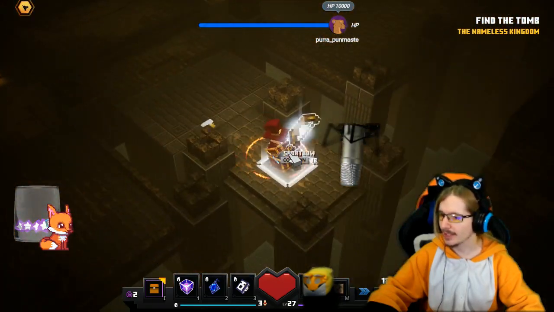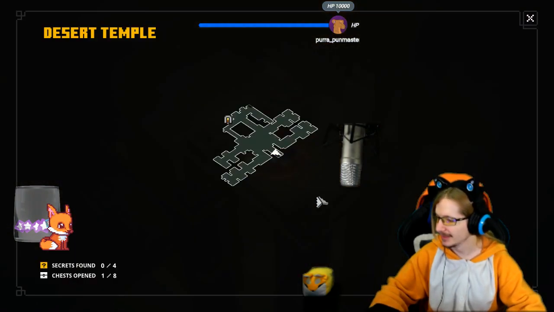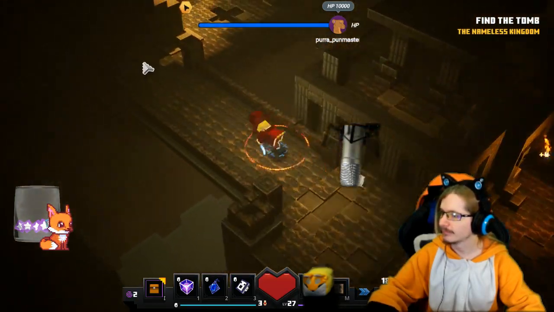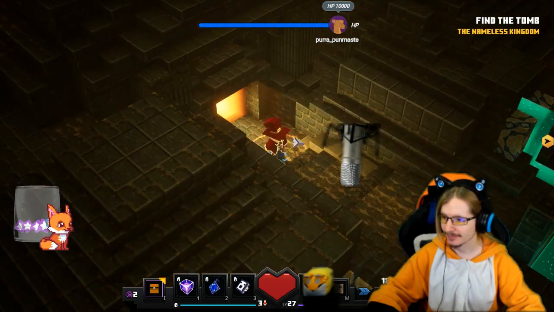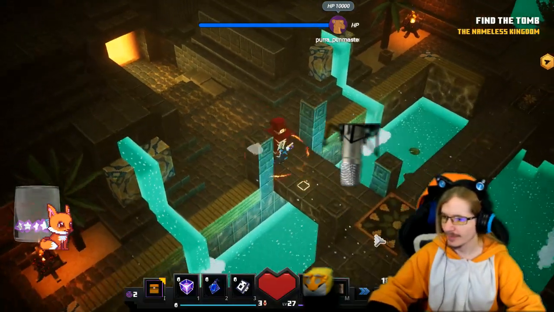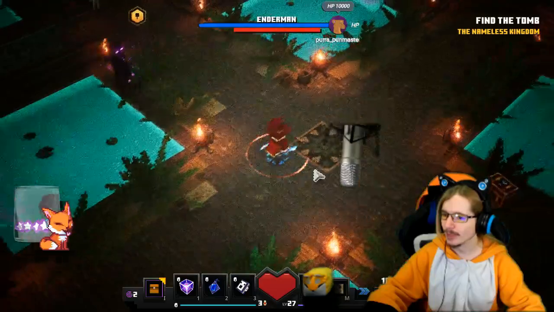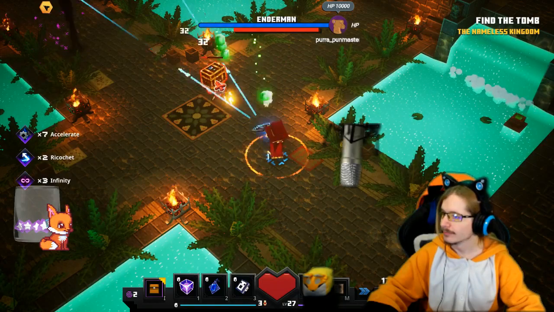So now we can get to here. Yay! Goodbye, shortbow. You were probably worthless. Oh no, I picked it up. One chest open. That doesn't count as a secret, apparently. Well, heck you then, I guess, game. Okay. Up and to the left. Welp, here we go. Power up my accelerate, piggy!